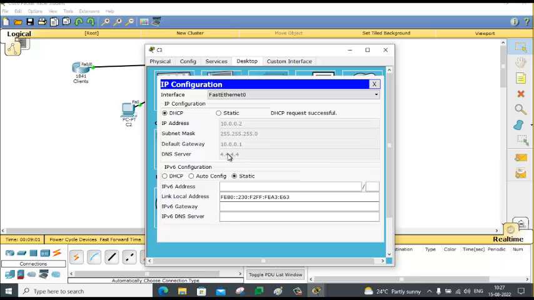See, DNS server is a common server. It will be somewhere in the internet. All that you need to do is put the IP address of the DNS server in your computer. So that when you type facebook.com, you don't know the IP address of the Facebook computer in the internet. In the internet, Facebook is a computer, a big server.